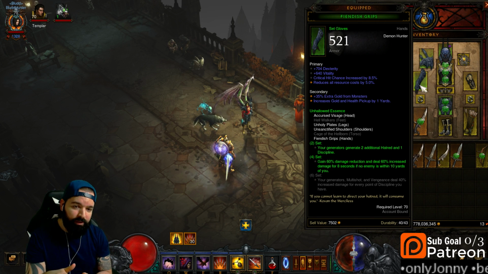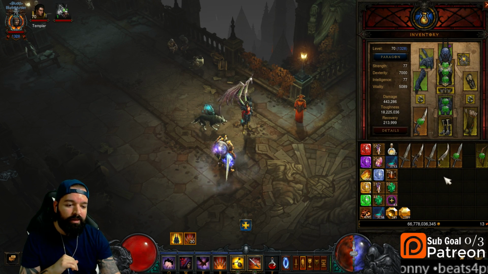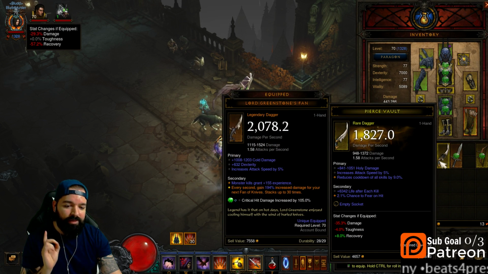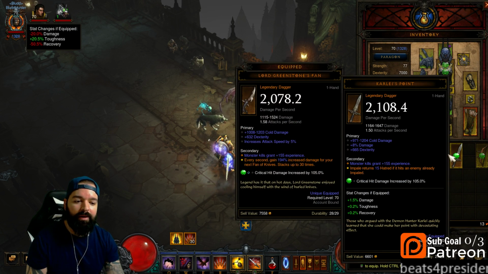We're gonna have the same parameters that I just listed previously, but instead at level 70 we're going to take a yellow dagger and upgrade it with the Hope of Cain in the cube to a legendary dagger.